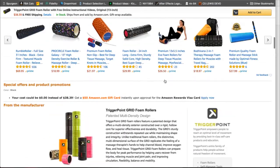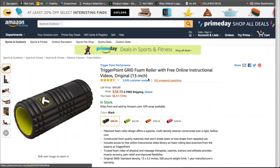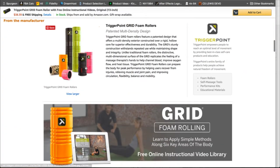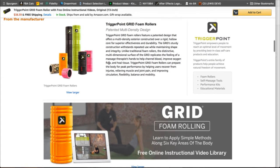This one wasn't super great, but it was for the grid foam rollers, you've seen these. Maybe some of you are selling these. These were really popular about 8 months ago. They started to hit the market like crazy. This person's done all right. Obviously, they have 3,000 reviews, so they own at least a piece of the market. And here you are down in their brand content. Again, this is A+. This is not true enhanced brand content, but I'm just trying to show you the best examples rather than give you poor examples, because most enhanced brand content out there is not good. So let me just say that.